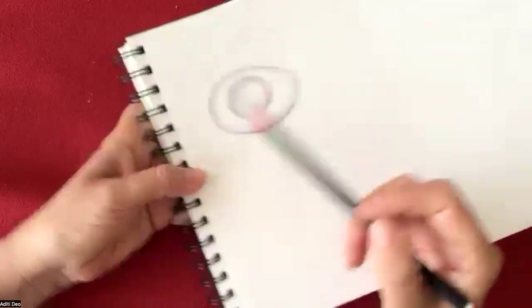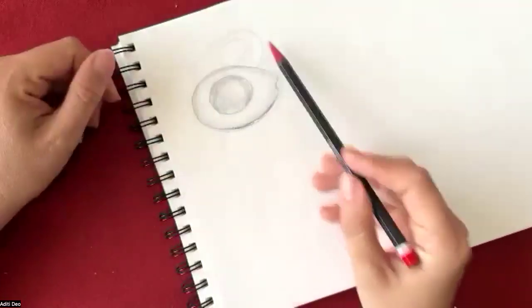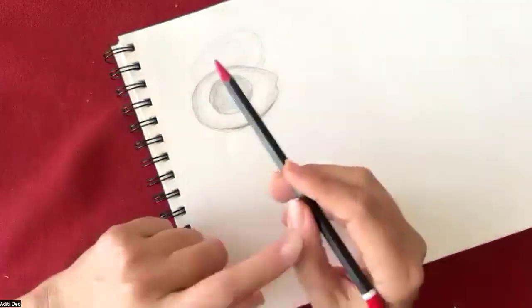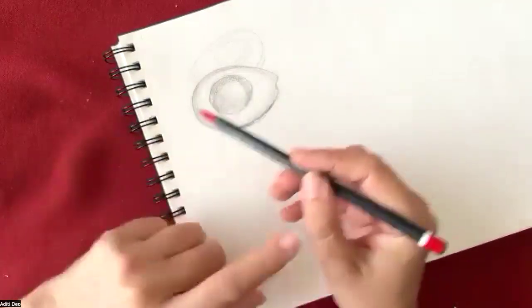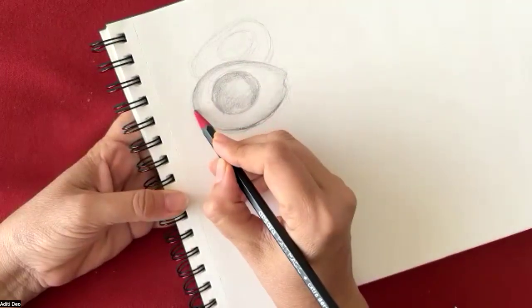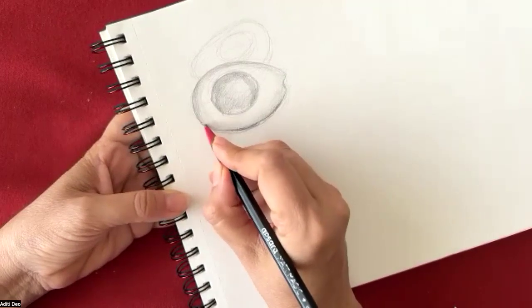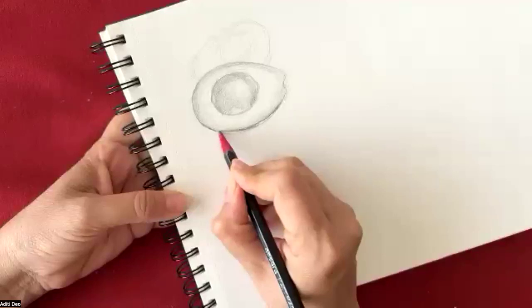So the manner to do this is to first start off holding your pencil really far and making broad strokes, and then you start shading, again holding your pencil far away so that you can get better control, and you just use your fingers to do the shading. And as you start doing details, you start coming closer to the tip of the pencil and then fill in those details.